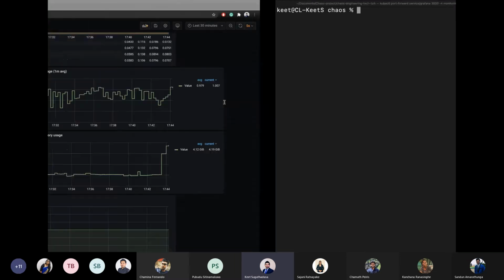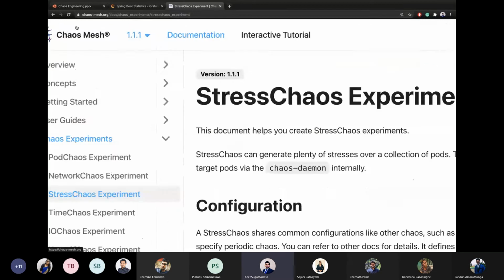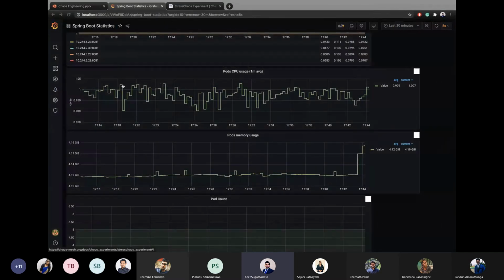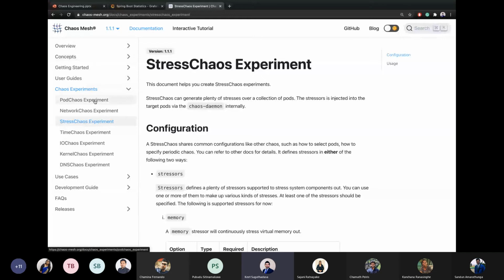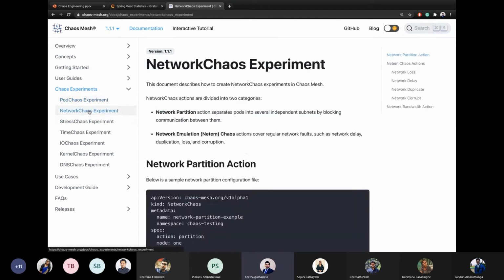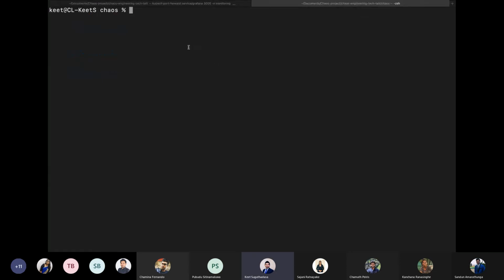So for this, we are using a tool called the chaos mesh. This chaos mesh is a tool that allows us to inject chaos into Kubernetes environments. Like there are different levels of chaos experiments that we can conduct. So there are pod level chaos that we can induce, network chaos. I'll talk about these things in a little while. So for this demonstration, I'll be showing a pod level chaos induced into this Kubernetes environment.